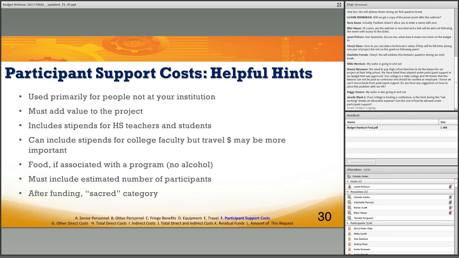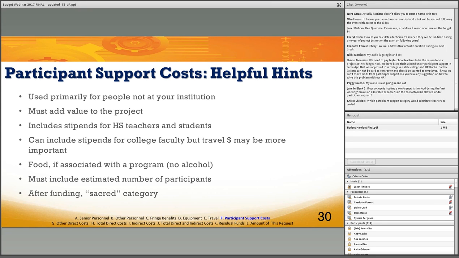They don't think it should be used that way. You can file a request and say, for this reason, we're asking to move this amount of money that would be going to our high school teachers to another section, basically another budget line. As long as it's reasonable, I don't think that any of us would have a problem.